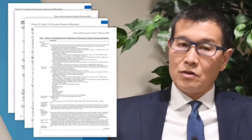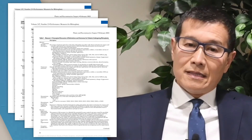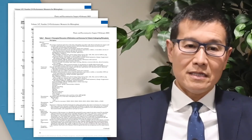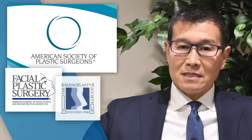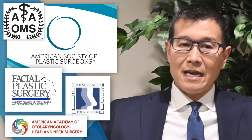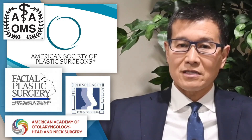The recommendations based on these four performance measures must be passed on to those performing rhinoplasty, and additional work should be completed on other issues such as the use of implants and homograft materials in rhinoplasty, rhinoplasty marketing and social media, and non-surgical rhinoplasty. This effort by the American Society of Plastic Surgeons, the American Academy of Facial Plastic and Reconstructive Surgery, and the Rhinoplasty Society, as well as the other organizations, is very important to try to reach consensus on how to better treat rhinoplasty patients and move toward better long-term aesthetic and functional outcomes.